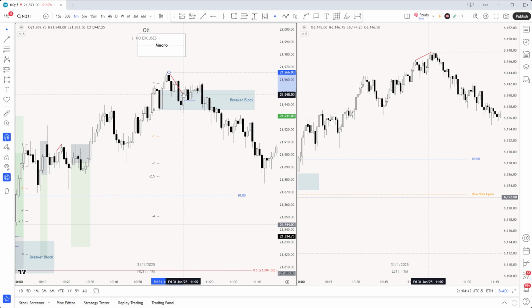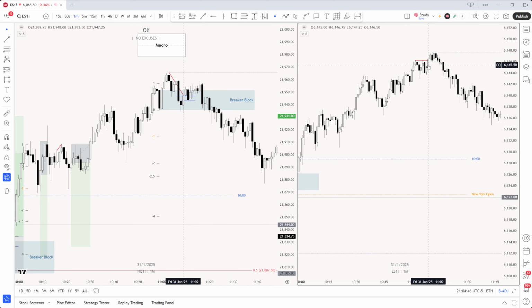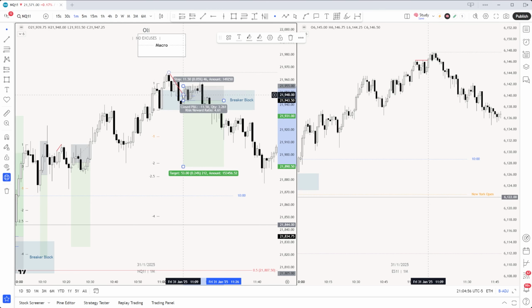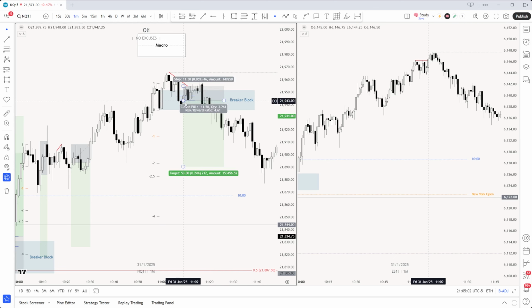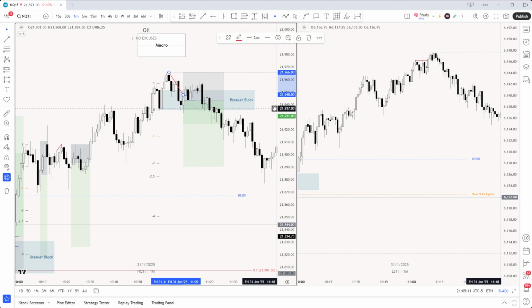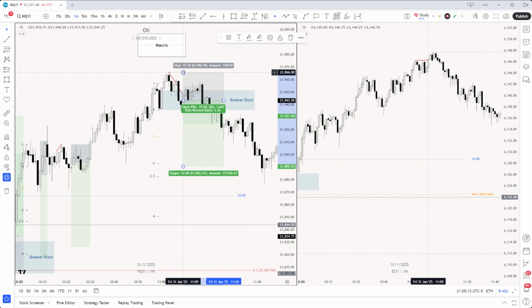So I actually saw the SMT form right on that candle. If we just mark it out here, you'll see that NASDAQ and ES took out those highs at that time. So right at the point of your entry is where SMT was valid and where you could take your trade. From this point on, 3 PD array stop loss rule, nothing new as always. So you have fair value gap, order block, and all the way up here to that. Now you could place your stop. We'll count this SMT as an invalidation point, right?